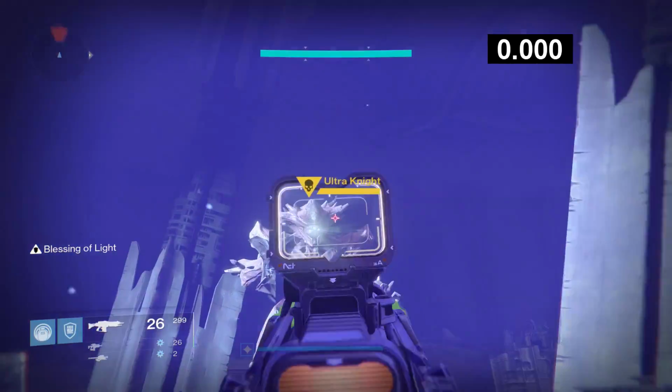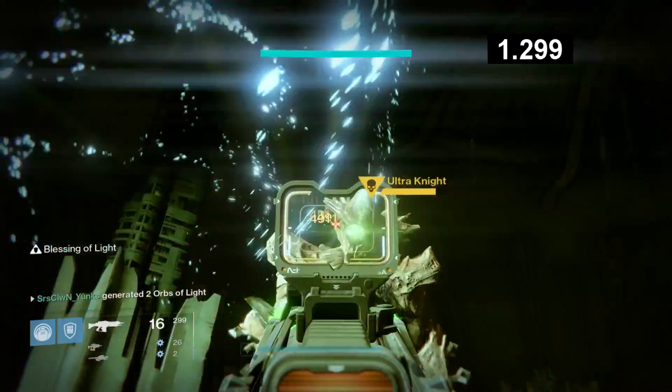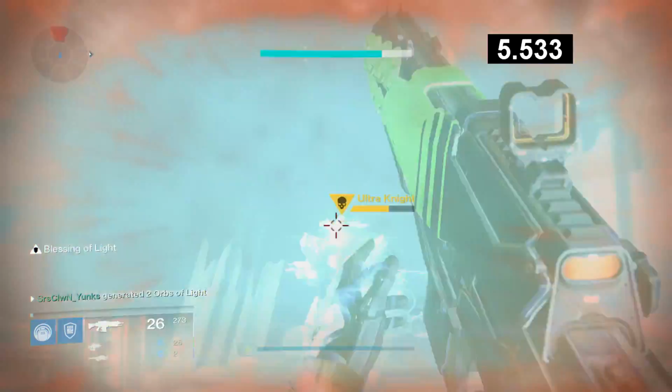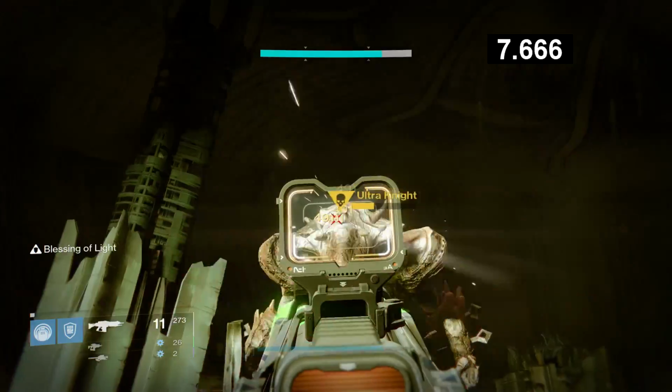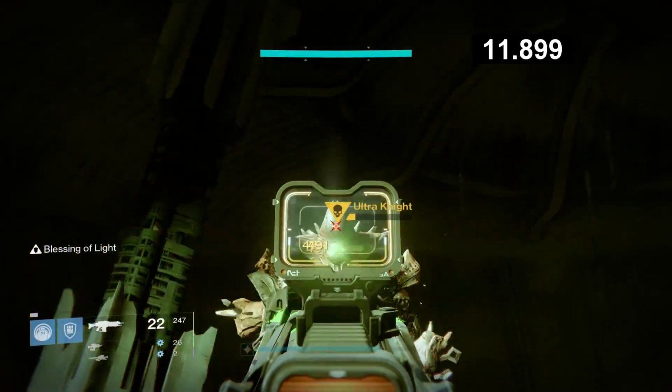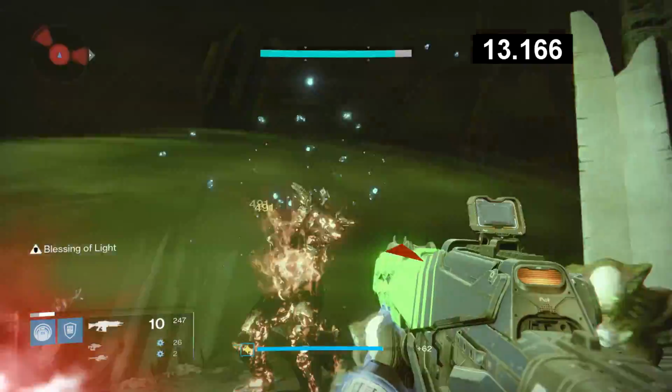So, Antipodal Hindsight versus the Ultra Knife for the DPS test. It took me 66 shots to put him down, having to reload twice, each reload clocking in a little over 2 seconds long, each headshot dealing 491 damage, and it took me 13.2 seconds to kill him.